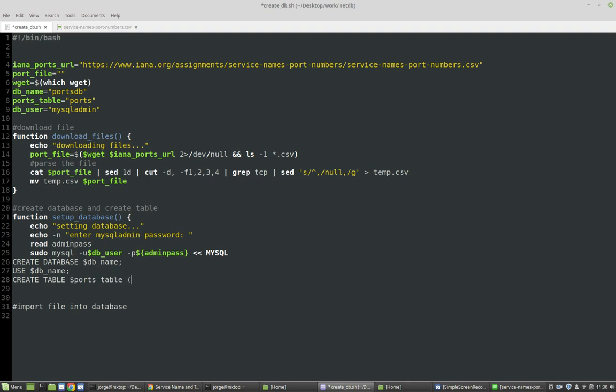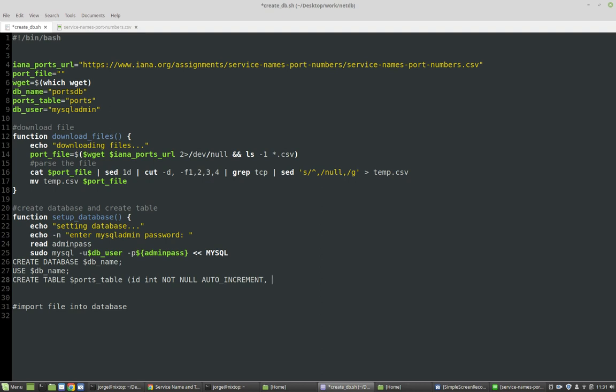and for my table I need 4 columns, and the first one is going to be ID, which is type int, not null, so I need some value in this column, and I'm going to set it to auto increment, so it increments automatically.